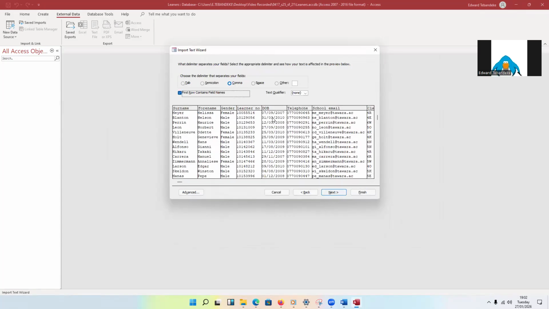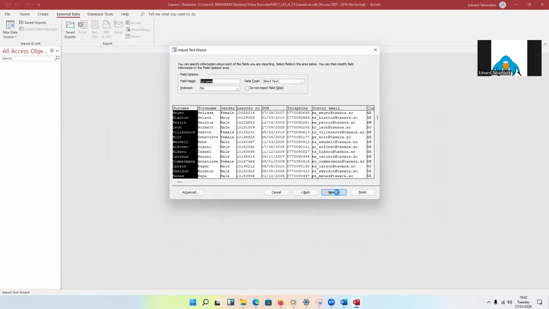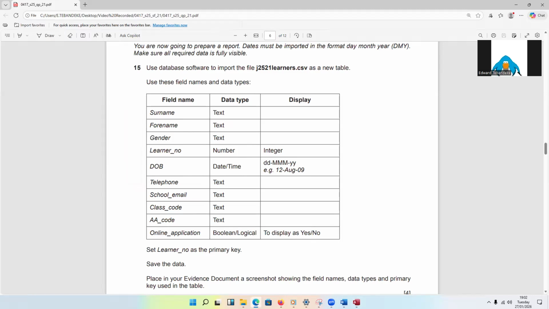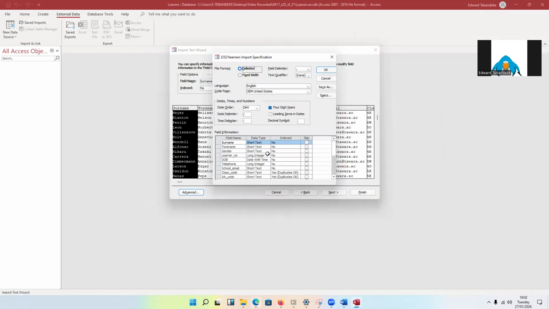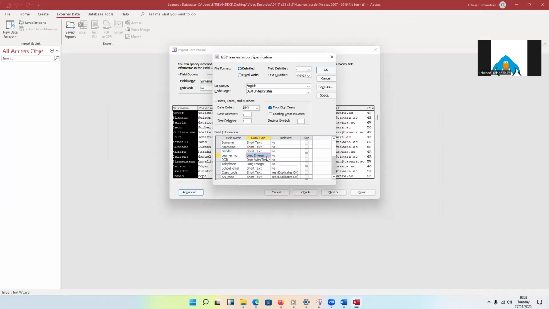First row contains field names, because usually the first row contains field names. Okay, next, then you start working on the data types, click on advanced, and then check out the data types you're given. Surname is text, forename, gender, all those are text, and indeed they are. Then learner number is number, integer, I'll leave it as integer.